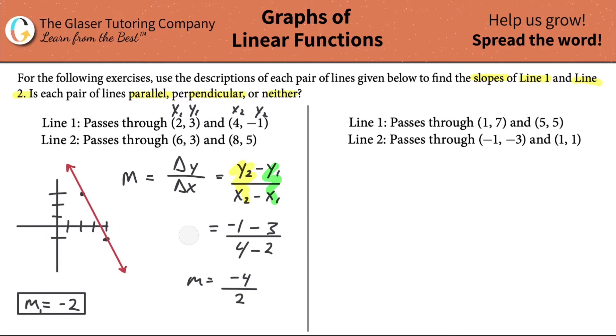Let's just now keep the formula, but now we're going to do the same thing for line number two. I can plot the points if I want, but I'll save you guys on that. Let's just get down to it. So let's say the five is going to be y2. So that's going to be five minus then three divided then by x2, which is going to be eight minus six. And this is the slope. And we'll call this the slope of line two, m sub two. So five minus three is simply going to be two. Eight minus six is going to be two. And the slope here, it turns out to be a positive one.